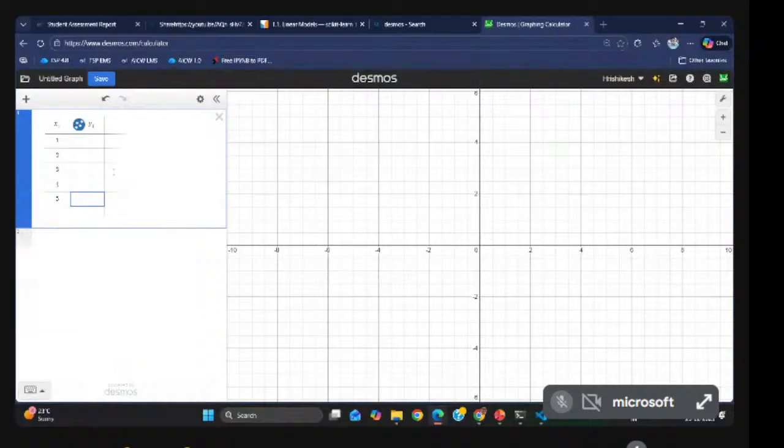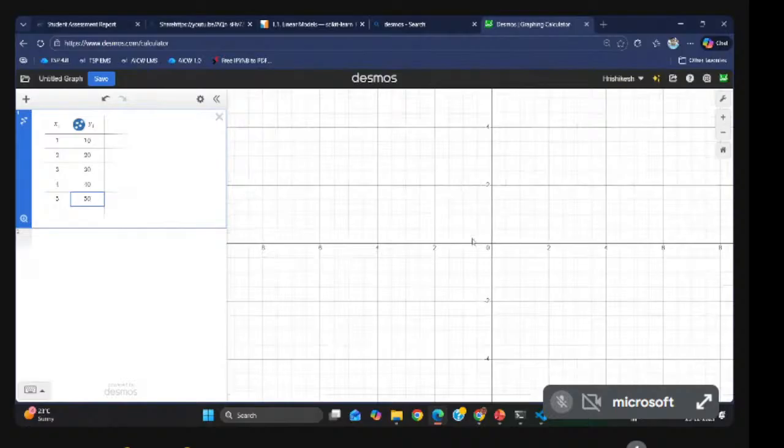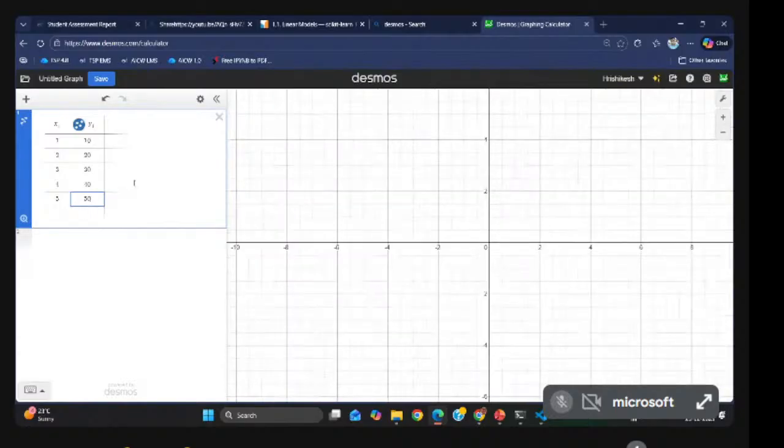Now I am plotting the y-axis. See, y is 10, then 20, then 30, then 40, then 50. Now here I am getting this. Just click on this and it will plot the values.